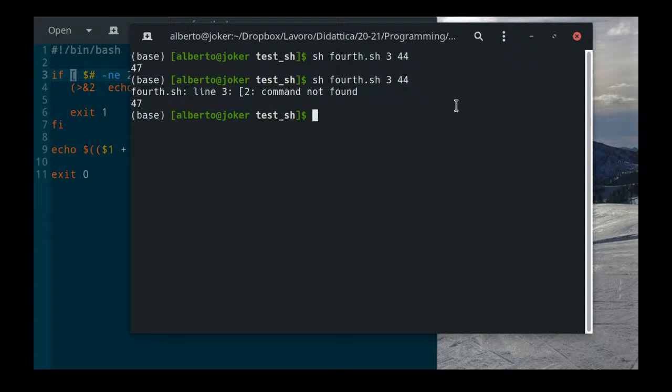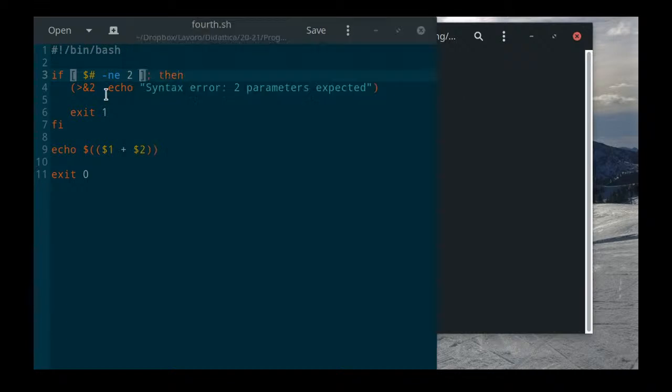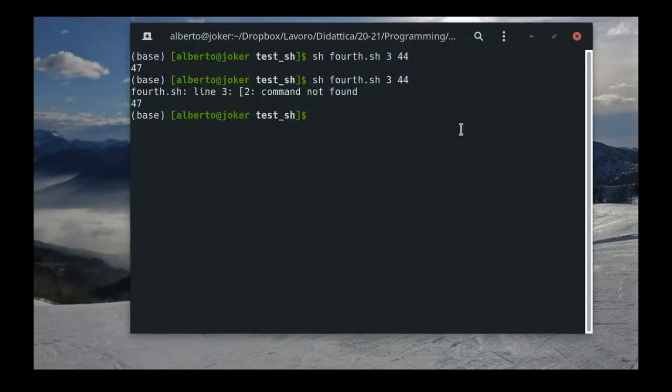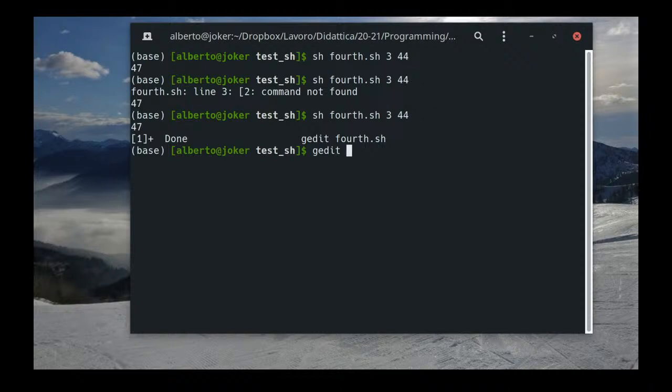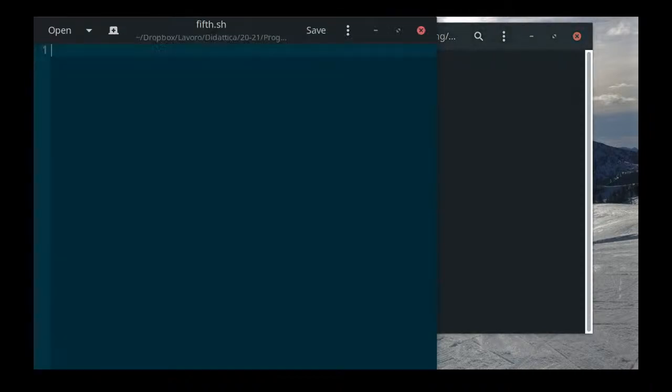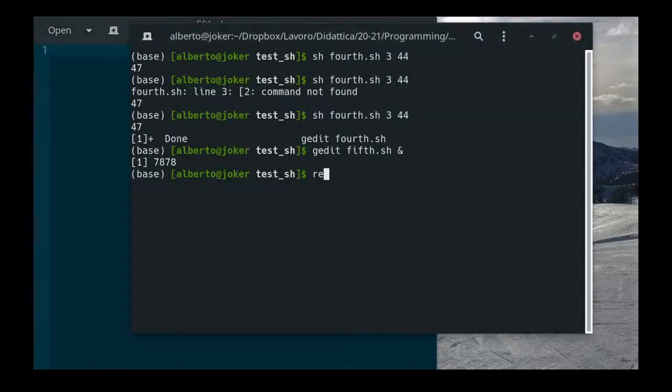Okay, this is it. So let me try to move on, and let's assume we want to repeat some kind of operation. So how can we do? Let me close this program which now is working as it is supposed to.